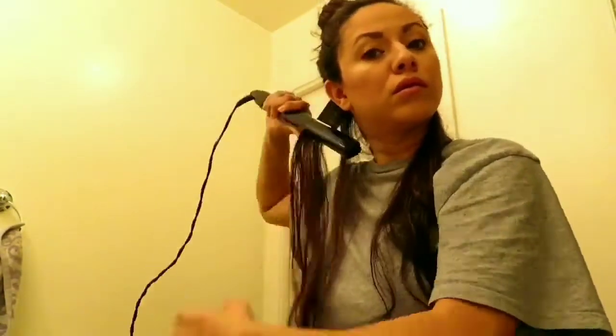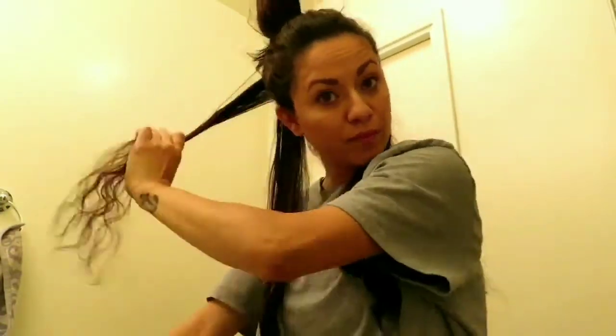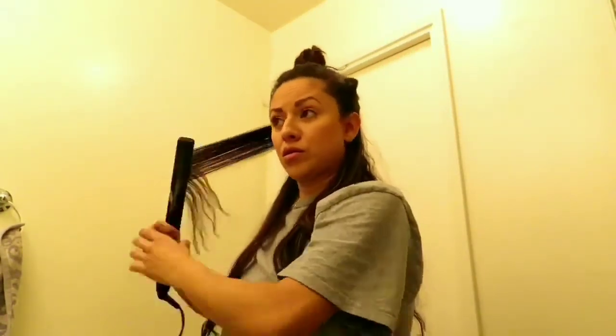I was actually thinking about going back to my mother-in-law and possibly getting more highlights in my hair. I don't know — usually people dye it a little bit darker during the winter, but I have not had my hair really light for a very very long time. So I was thinking about getting a little bit lighter and more highlights, maybe a little bit blonder as well.